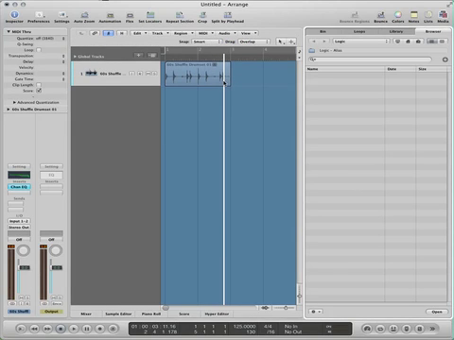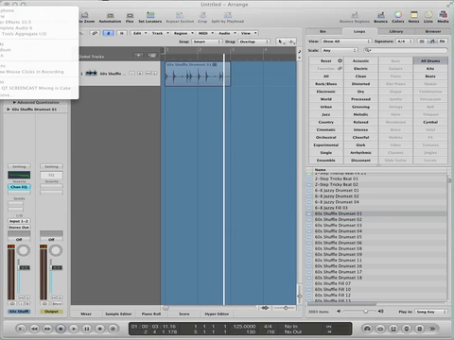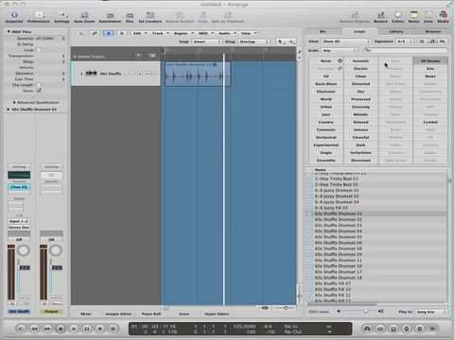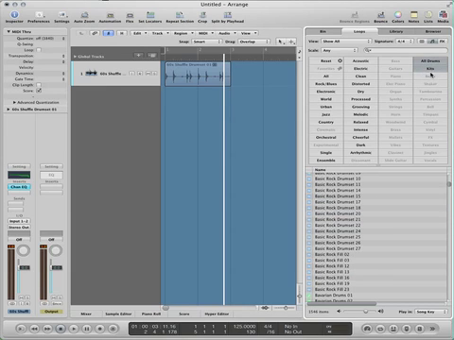If you're in Logic and you hit the F as in Frank key, it'll open up this right-hand side, and then you can click over here for loops and stuff. Then you can click on all drums or kits or beats, something like that. Then come down here. You can click on these things and it will sample them for you, and then you can basically drag it onto a track.